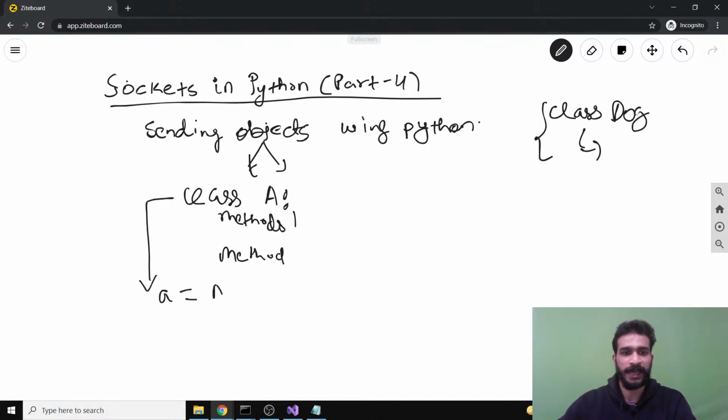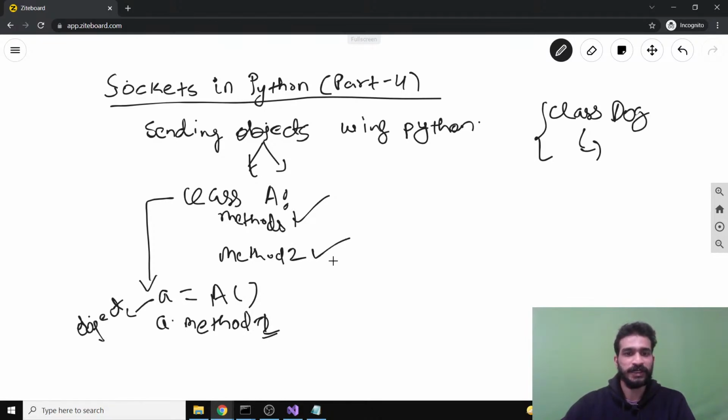I'll write a equals A. Now this is an object. a is my object, and it represents all the functionalities defined inside the class A. Generally speaking, a gives me access to the variables and methods defined inside A. So I can call a.method1, and this will execute method 1 defined inside the class A. If I type a.method2, this will execute the second method, right?